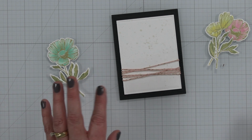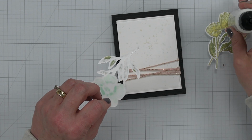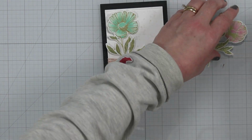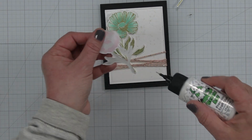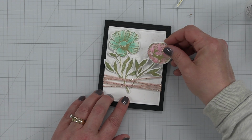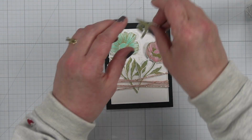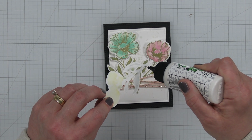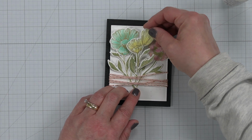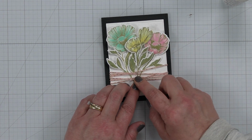I'm going to find my liquid adhesive. For this, I'm just going to start at the bottom and just put glue right at the very bottom of the flower in case I need to move things around. So I'm going to start with the two outside pieces. And then we'll put our centerpiece in. Just like that. I'm going to let that dry.